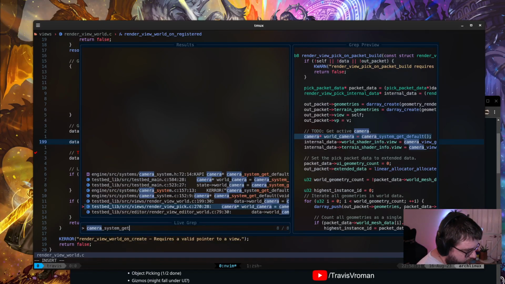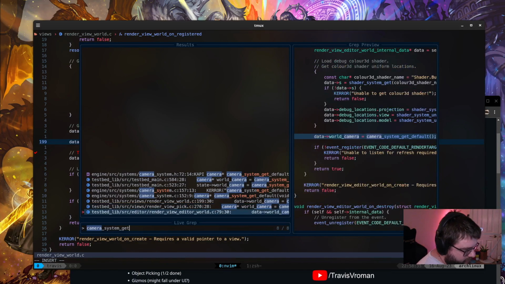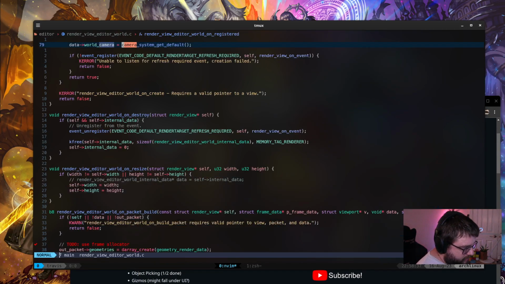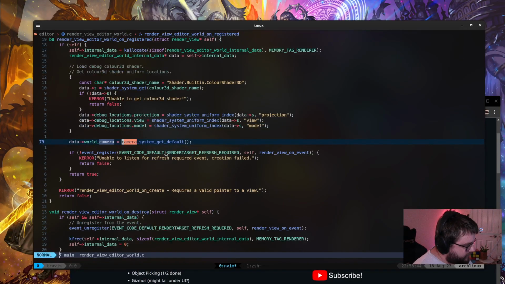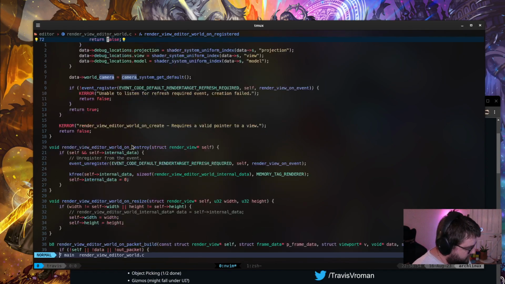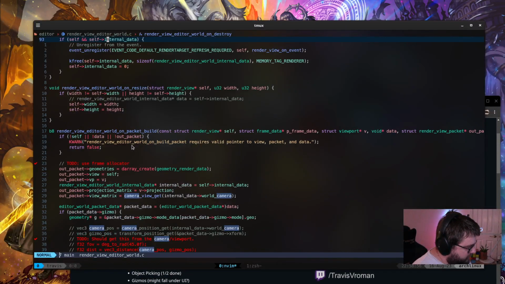So the pick one, that kind of makes sense as well. The editor is also unregistered. So when we're standing up these views, it's doing this, which is not good. So we basically just are going to need to remove those from there, and let's see. We don't want to have them be part of the frame data.